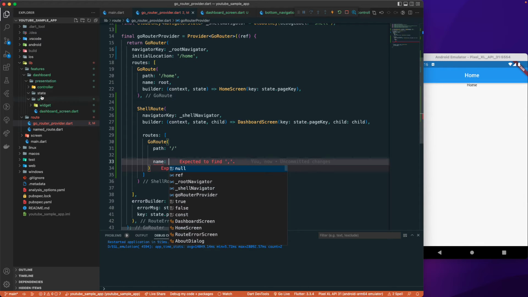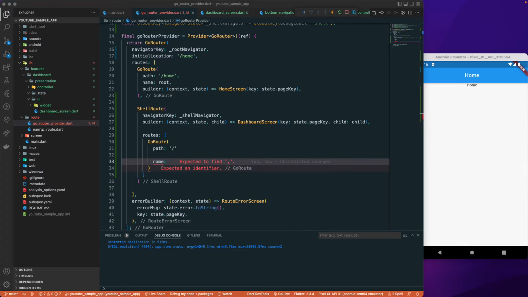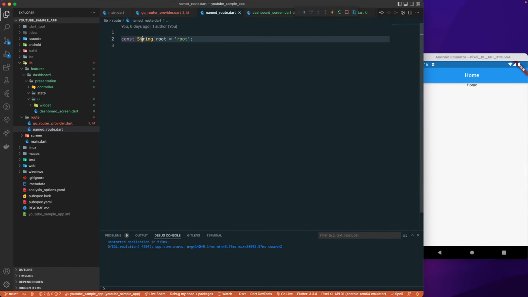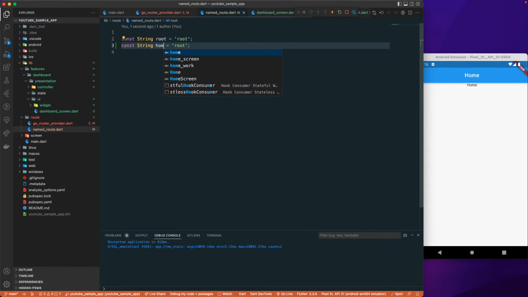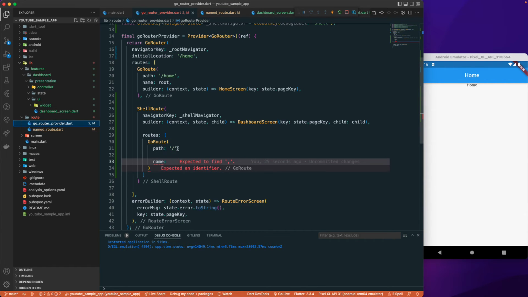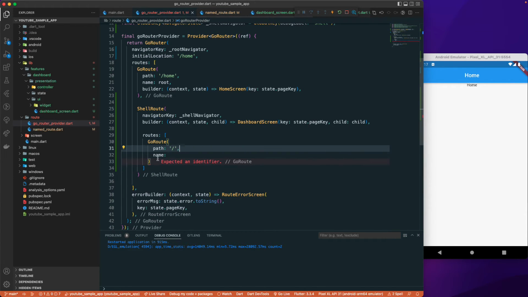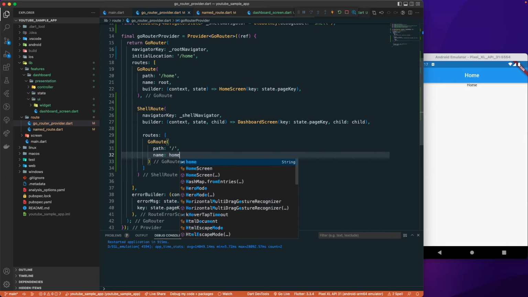And we don't currently have any name for this one. Let's go and create a name, and let's go over here, name route, and let's add the name route of this one, let's say as home, and we can just call it home from here. And let's go over here, and this particular name, let's give as home over here.